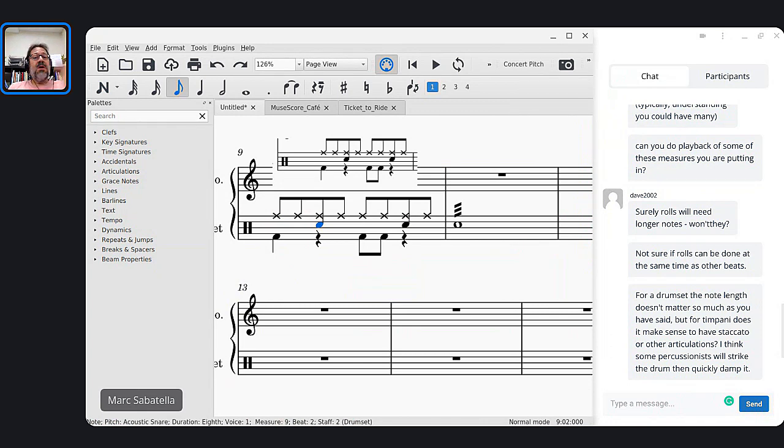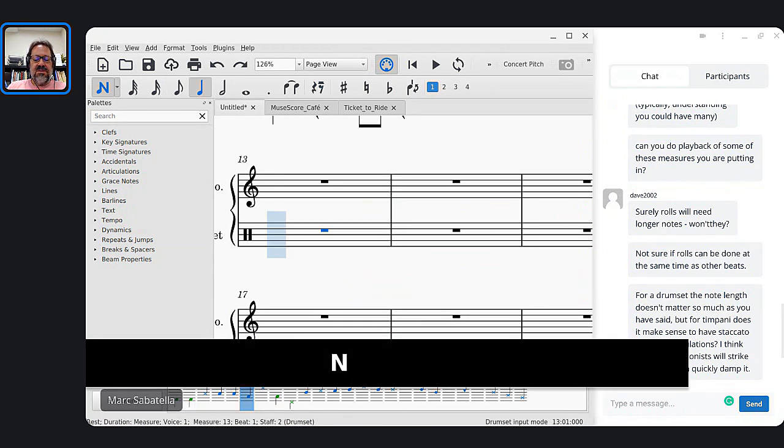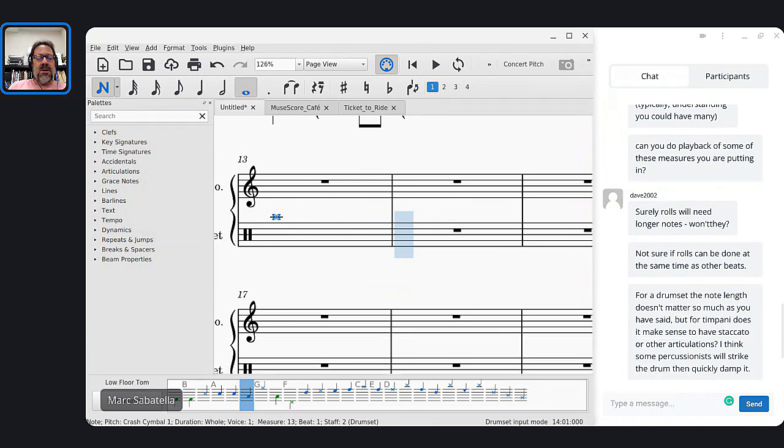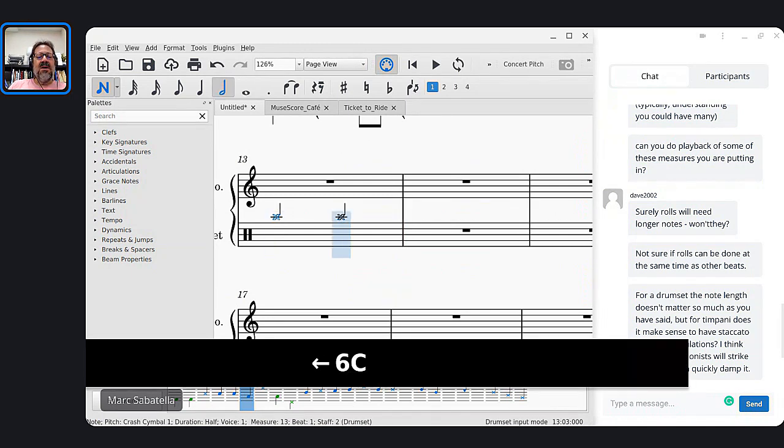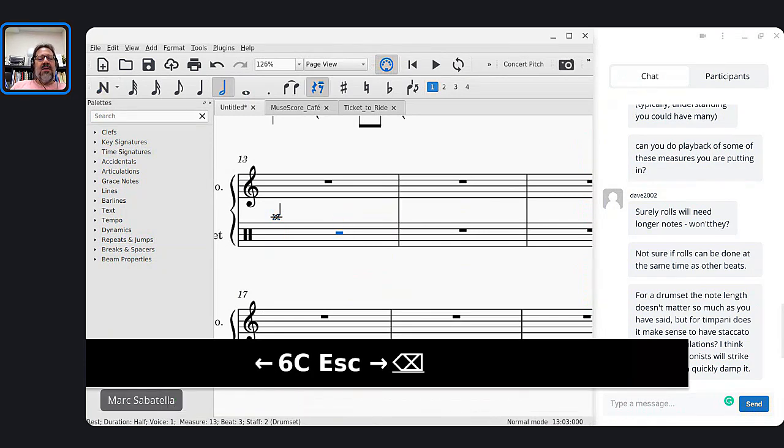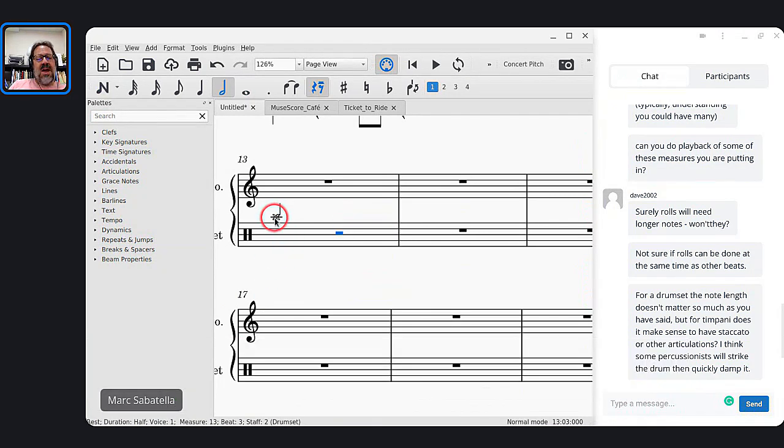Certainly for cymbal, you might hit a crash cymbal, let it ring for exactly 2 beats, and then muffle it with your hand. So for that, you might notate specific note durations. You would probably want to add some text that says choke at the end of it. So if I wanted to enter a crash cymbal here, 7C is now my whole note. I'll make it a 6. Go back here and type 6C. So it's a half note. So this is a crash notated as a half note.